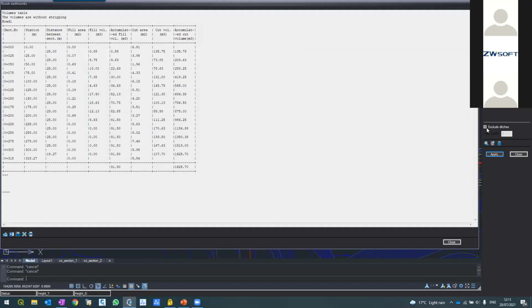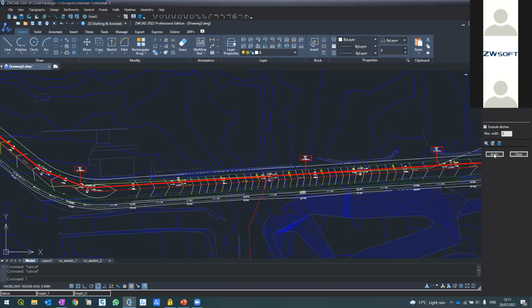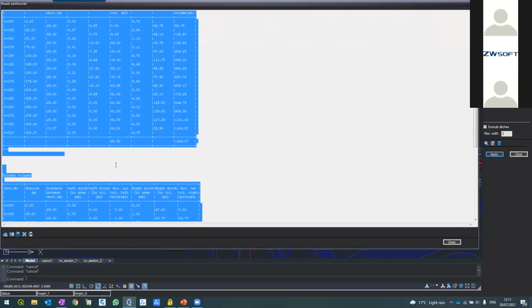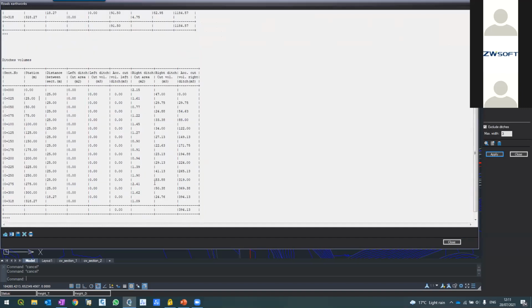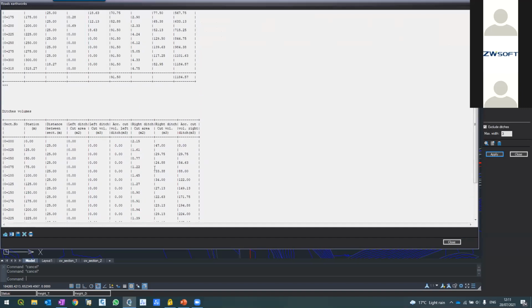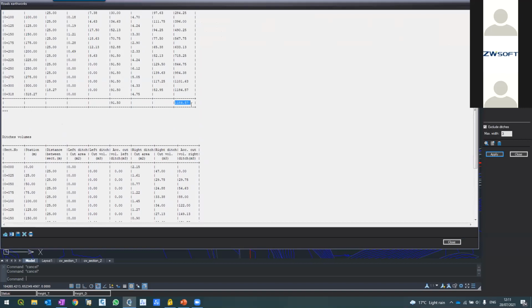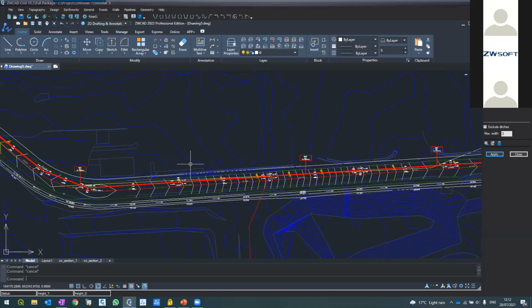If I want to remove the ditch, I can exclude the ditch here, and I will get the volumes again without the ditch. So the ditch volumes are here separately, and for the road separately. I hope this answered the question of Adonis. For Akim, I'm talking about the vertical curves. How did you manipulate the angle into the curve? Oh, okay.